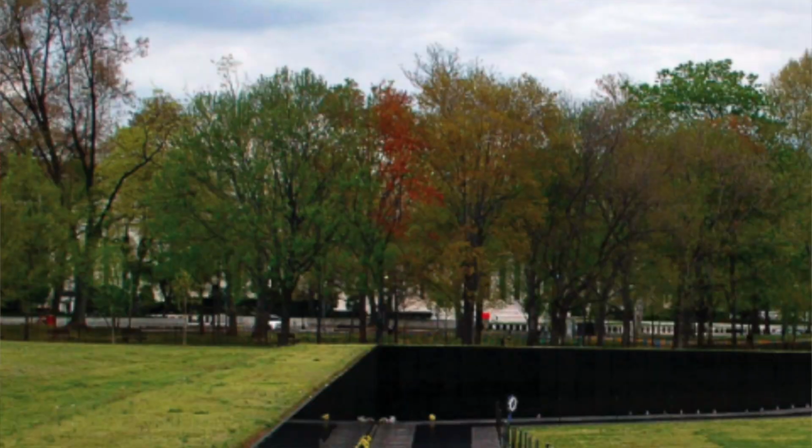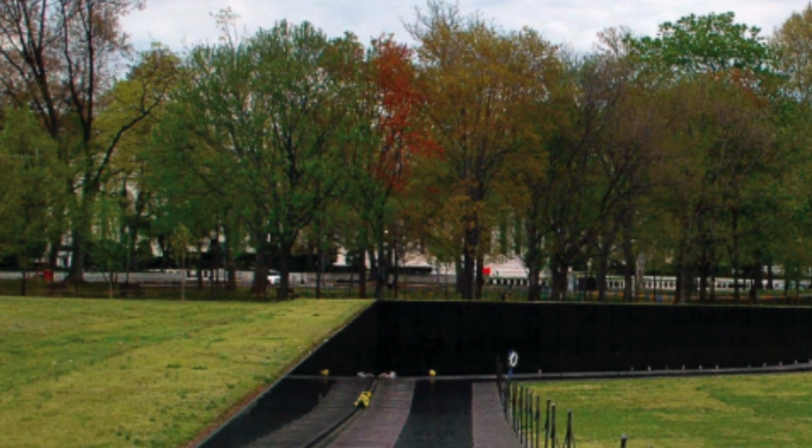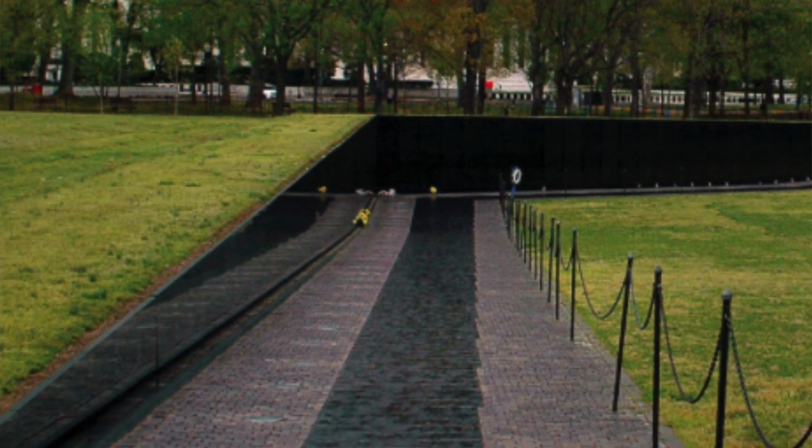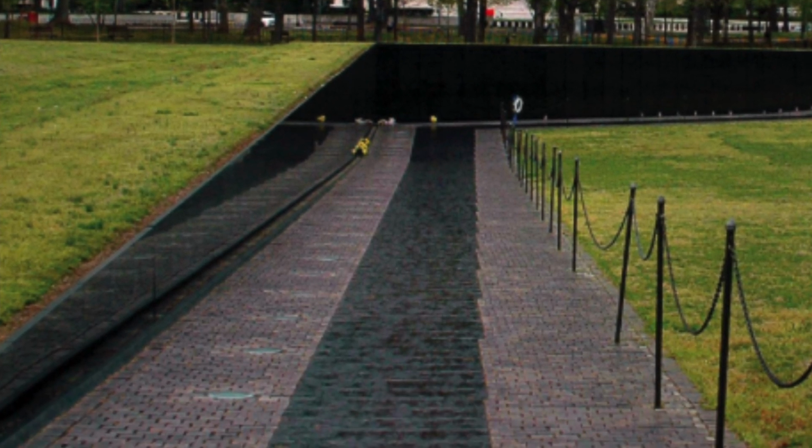It's quite understated. It reminded me a little bit of the Vietnam War Memorial in Washington, D.C., in the sense that it is understated. It's in the middle of a park and green space, uses a lot of simple granite tones with interesting angled lines in it. And I think it's wonderful and great. And I'm so glad I took the opportunity to go look at it.